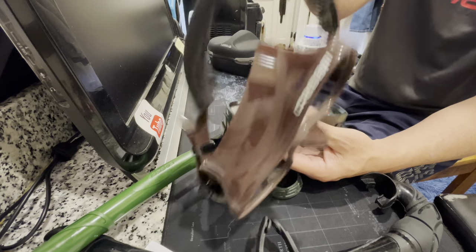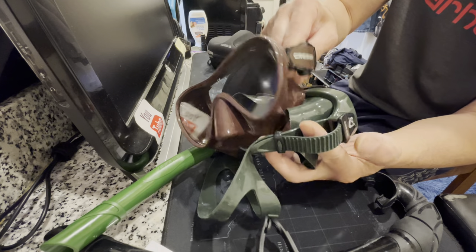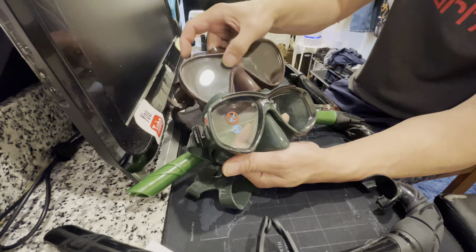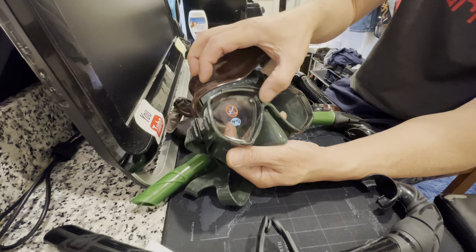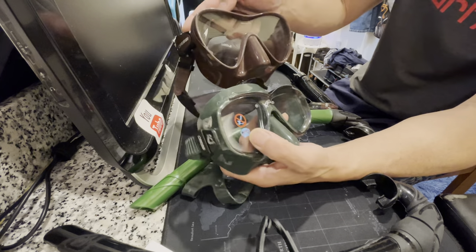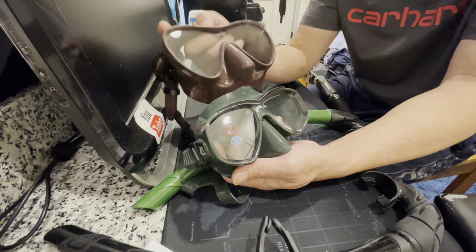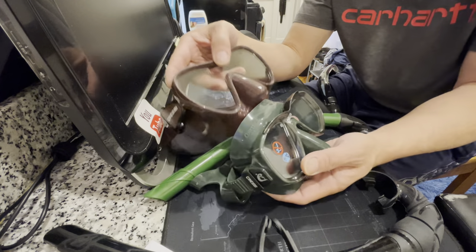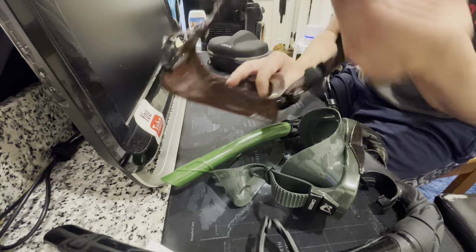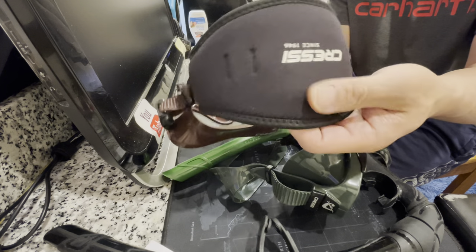It has a different adjustment here. This one is a full mask — it's not divided; it's a full single lens. This one is much better for free diving; this other one is for snorkeling actually, but I like using it for free diving. It doesn't matter what you use as long as you're comfortable. It has a thing on the back — I actually bought this mask for Christine so she can use it without her hair getting tangled on the strap.